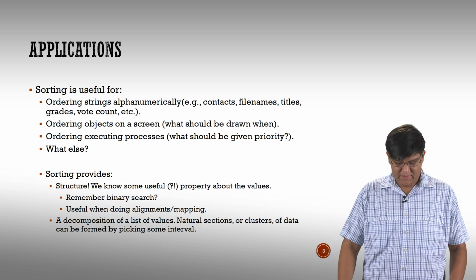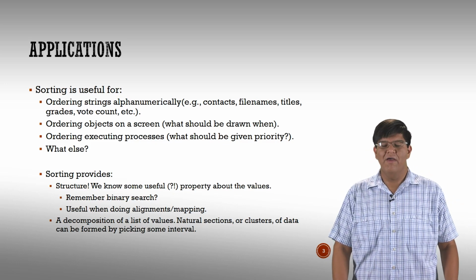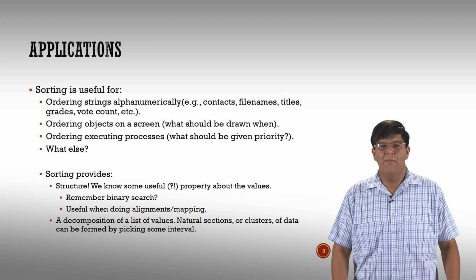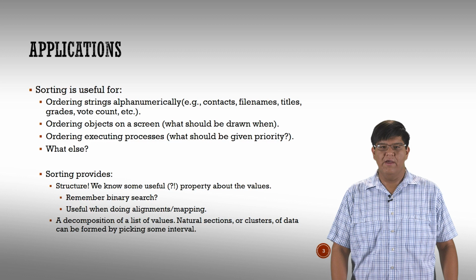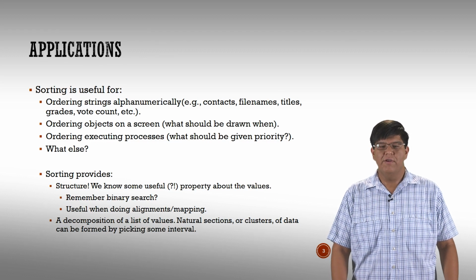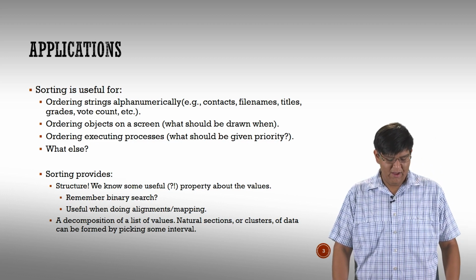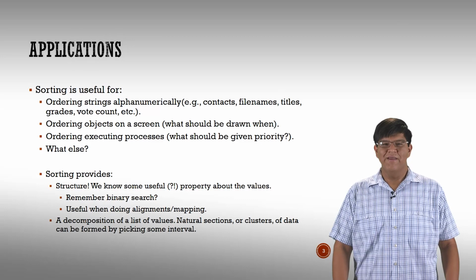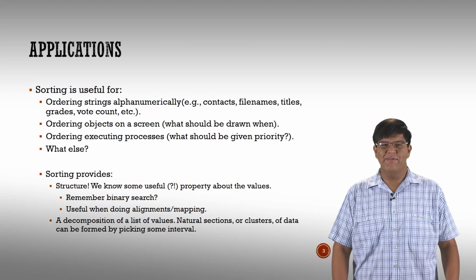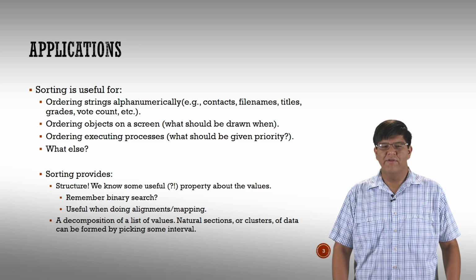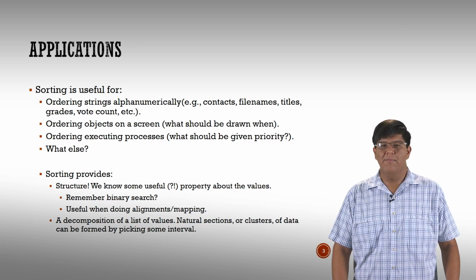Let's see other things. Executing processes. Hey, I have a bunch of programs running on my computer. All these maybe have some sort of different priority associated with them. We need to figure out who should be able to run next, because we only have a finite amount of CPU, so we need to determine what is going to be the next thing to run. There's plenty of other examples of sorting as well. The middle two may become a little more familiar from another class I teach, operating systems. The first one's very generic. Hopefully you can imagine some other purposes for sorting.